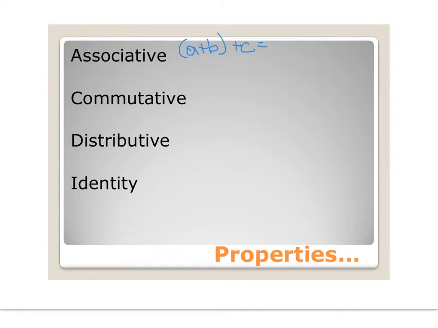But maybe who you're associating yourself with changes. So you're going to just group another part of the expression, but this time B plus C is grouped together. And also remember, I'm not going to write this one down, but this property also works for multiplication as well. So on the side there I'm going to put addition and multiplication.